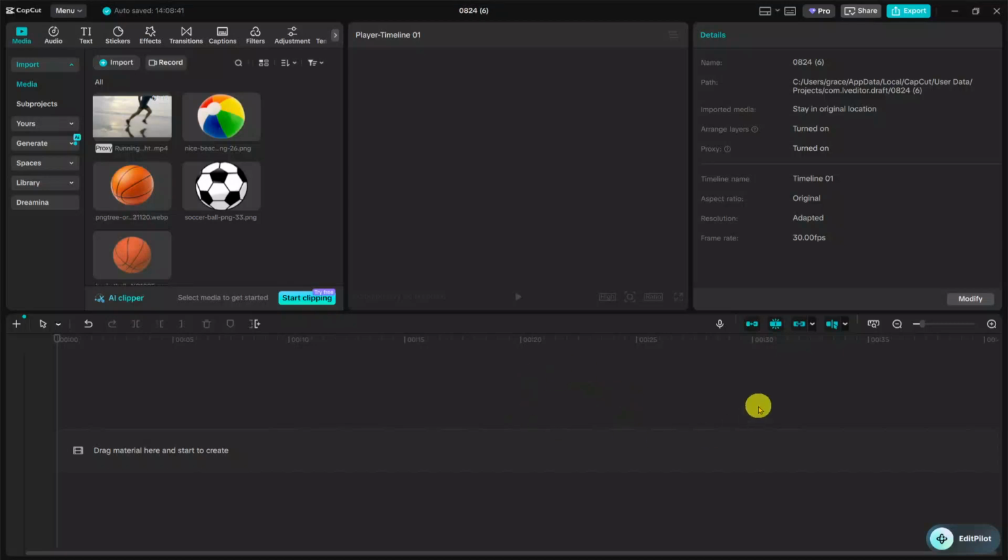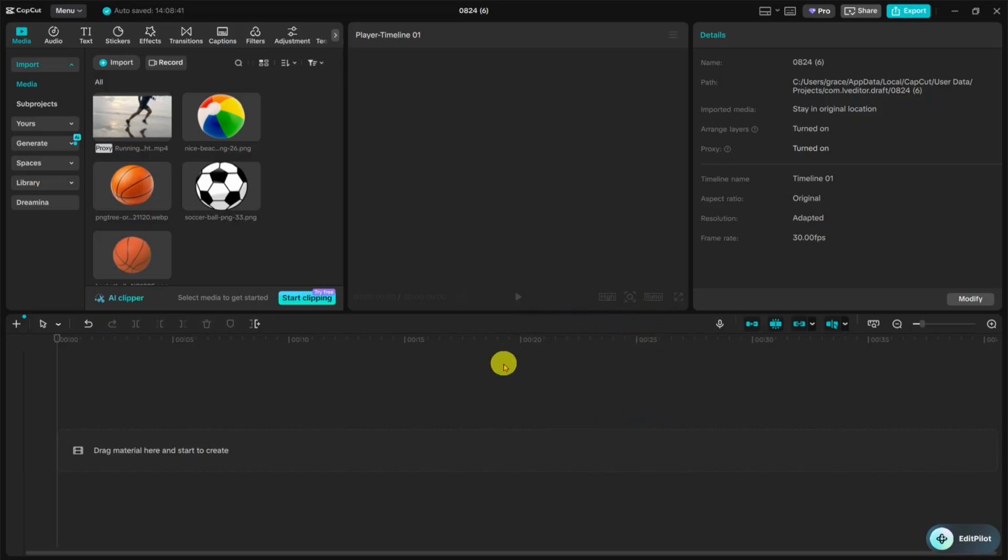Hello, today we will guide you through how to make VHS effect in CapCut. To get started, open the CapCut app on your device. Once the app loads, make sure you're on the main editing screen so you can begin a new project or continue in a workspace where you want to apply the effect. This tutorial is focused specifically on adding a VHS style look, so having the app fully open and ready will make the next steps quick and simple.